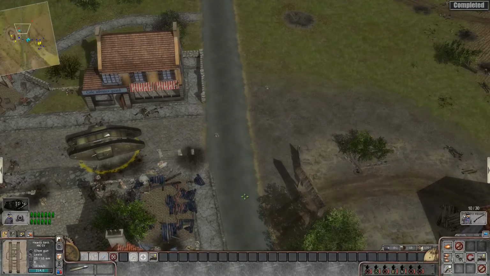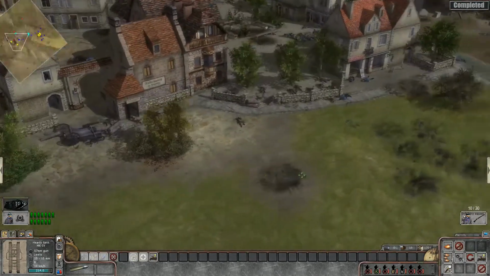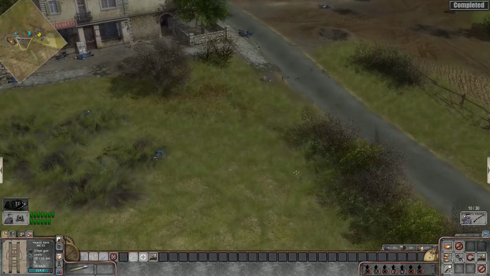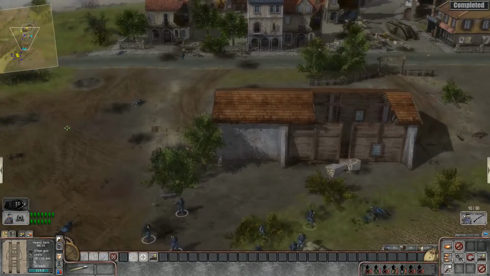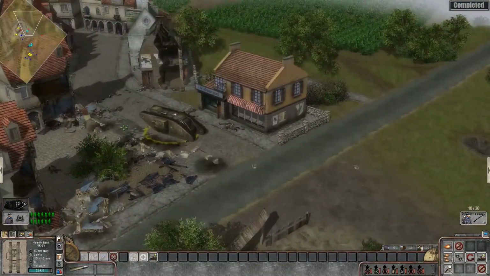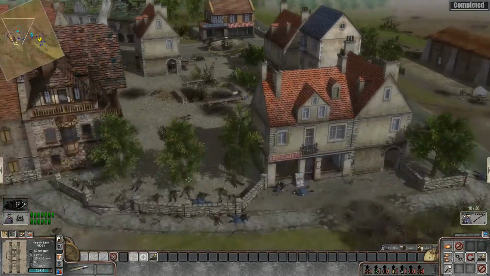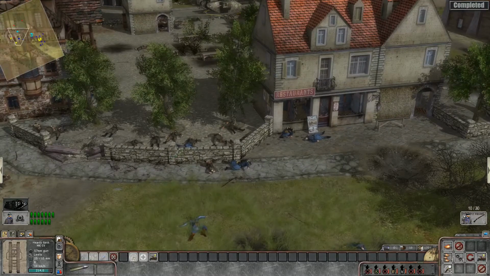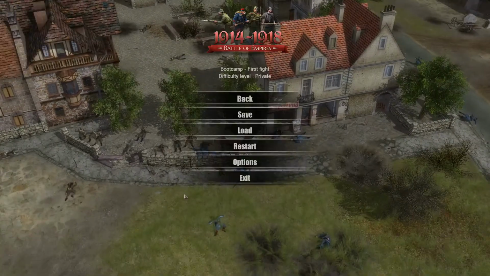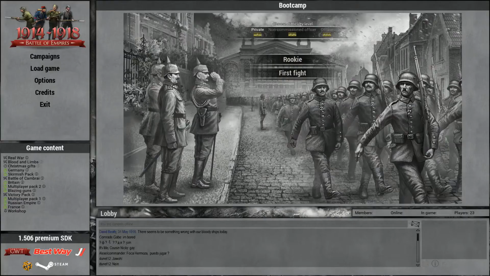So that's allowed you to see what sort of the battle and the combat's like, including the AI and its frustrations. So I don't think it's a terrible looking game. It's certainly got the vibe of World War I going on. The units are pretty decently well done, uniforms. So yes, let's just exit back to there. So yeah, you get a fair bit of content.